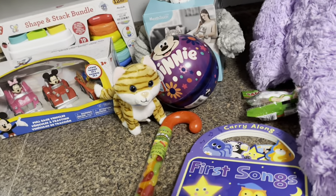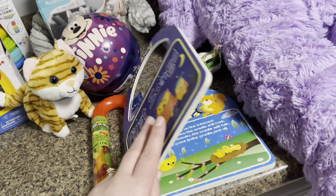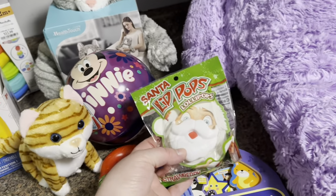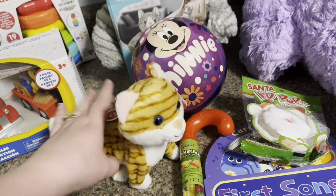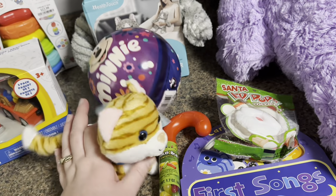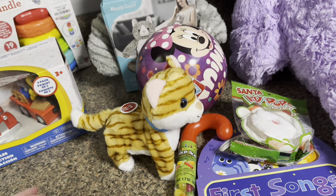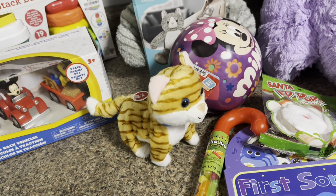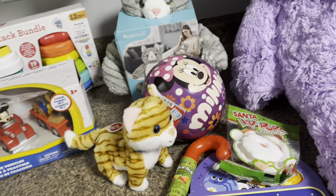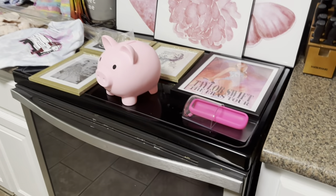All my kids got house shoes, so she got a pair with her blanket present. For her stocking, I might pick up one more thing, but I got her a little book since she loves carrying books around. I also got a Santa lollipop, Mike and Ikes, and a little mini walking pet — it walks around and it was only five dollars, so that was exciting. That's everything I got for Riley!